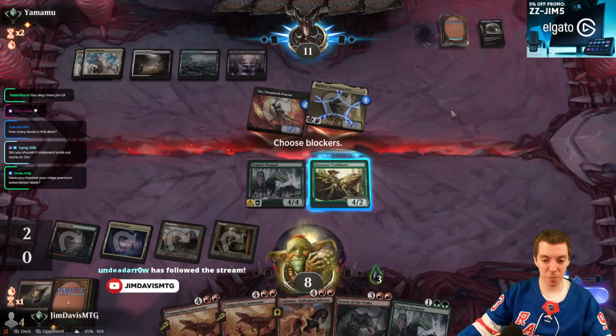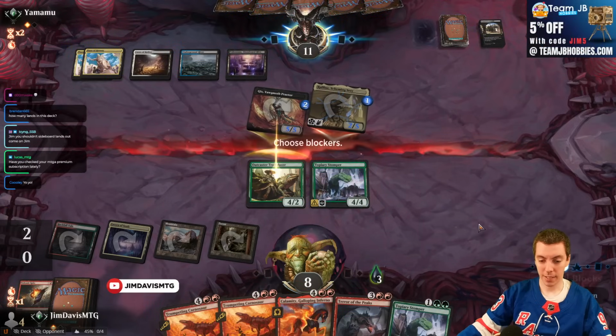And we're getting crushed by some Esper nut draws here. That's okay. We're going to block.